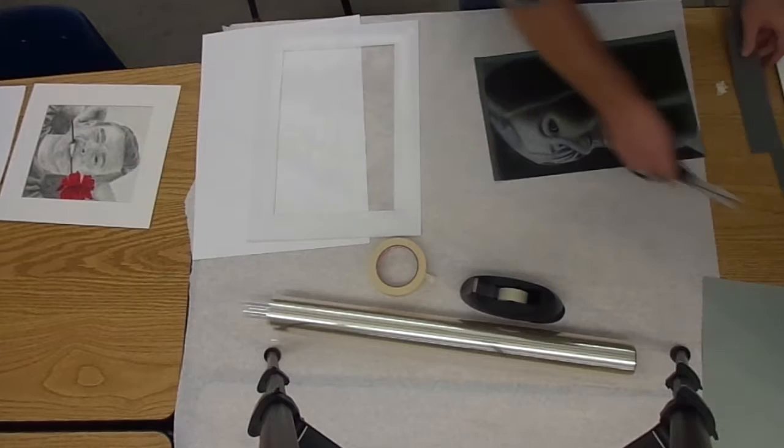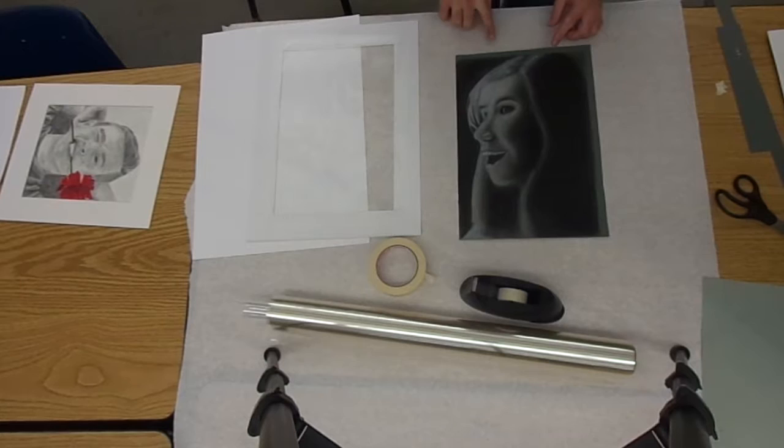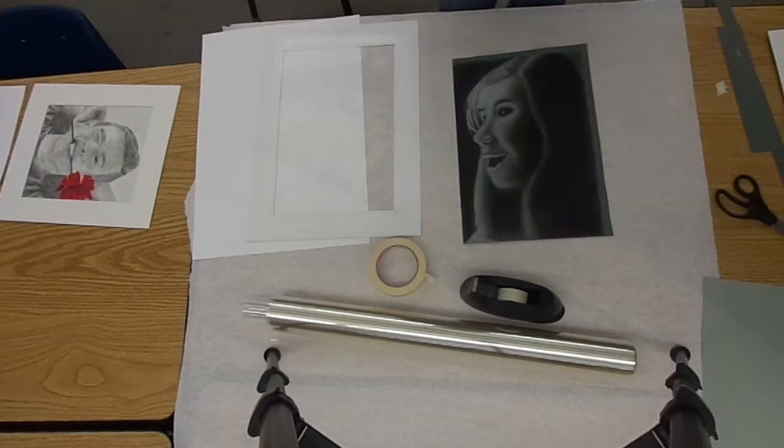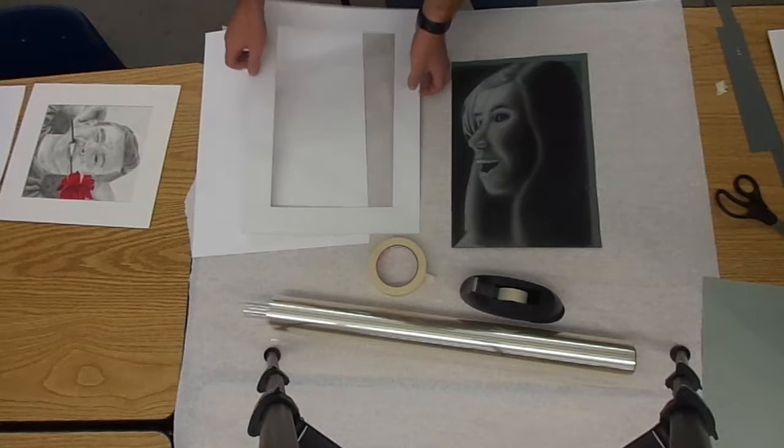So I have my art piece. I'm going to put two pieces of tape on the top of that art piece, underneath, so the sticky part is actually pointing up. Notice I've got a little charcoal on my finger. I need to make sure I get that off right now, so that way when I touch the mat or anything else, it doesn't get all over it.